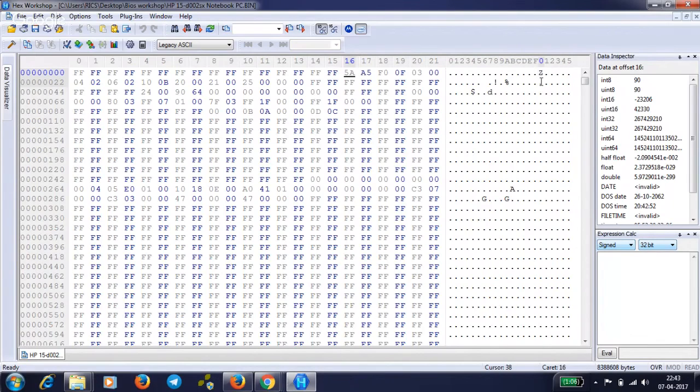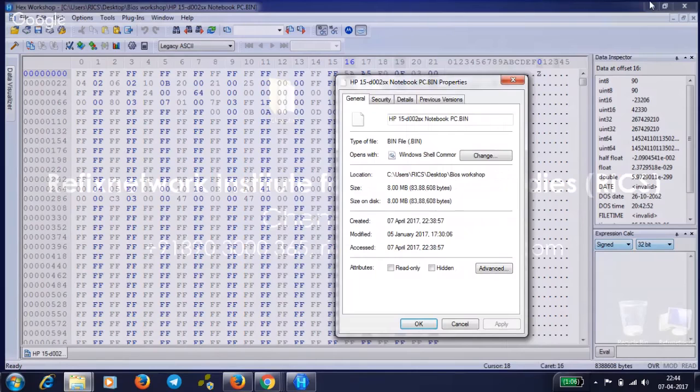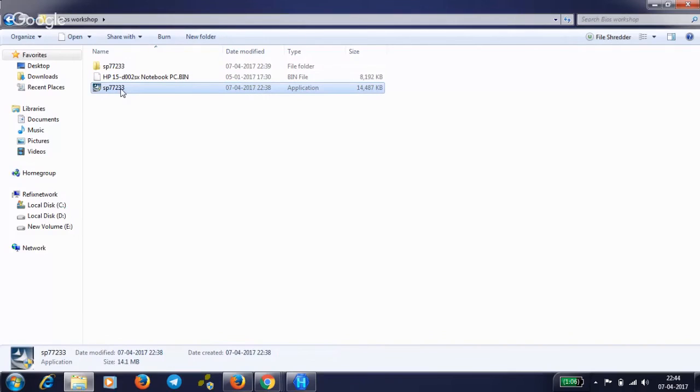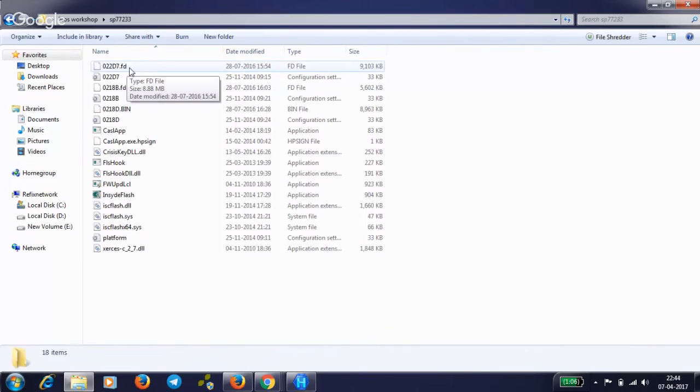Now let's concentrate on the BIOS. I told you this one is an HP BIOS which has an ME region also, and it is an 8 MB BIOS file. Now, we extracted the exe file which we downloaded from the website, and we have some FD files and a bin file.